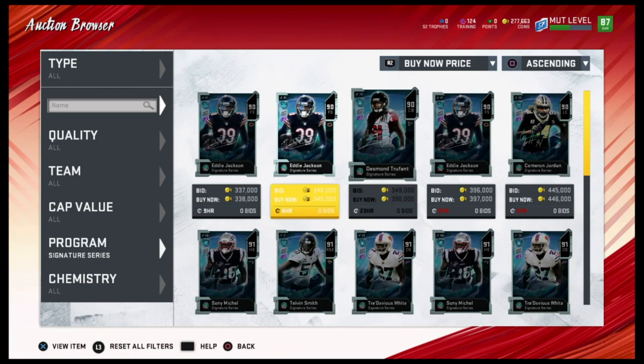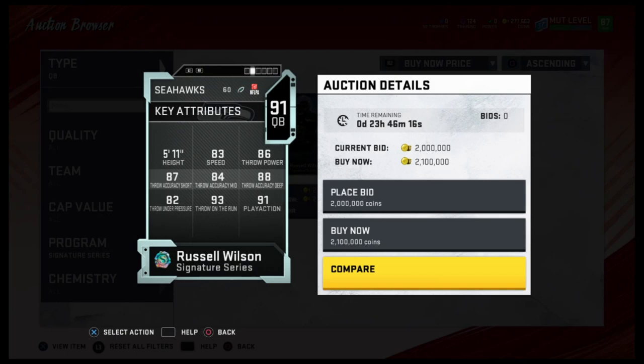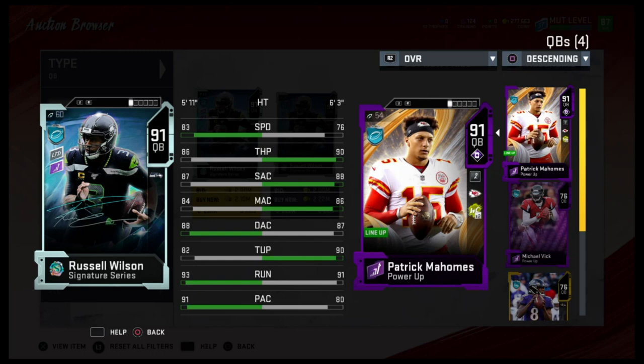I think they got... yo, this dude is low-key cheap, bro. Dude's going for like a mil, I swear. Okay, 2 mil. Russell Wilson. Let's check him out. Does he get Escape Artist? If anybody's using Russell Wilson, let me know. I think he should. 83 speed, power him up, 84 speed.